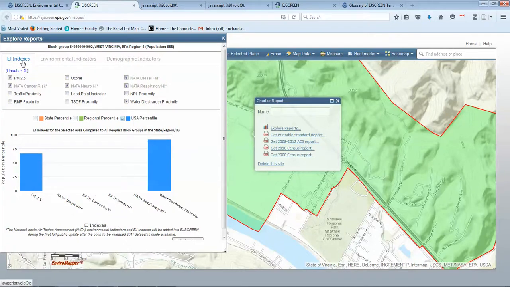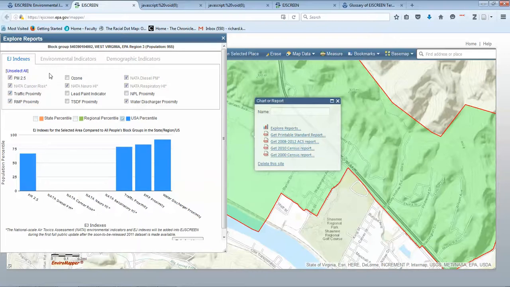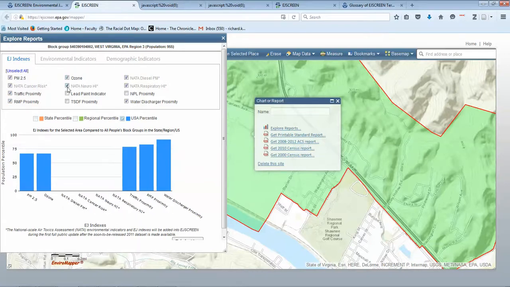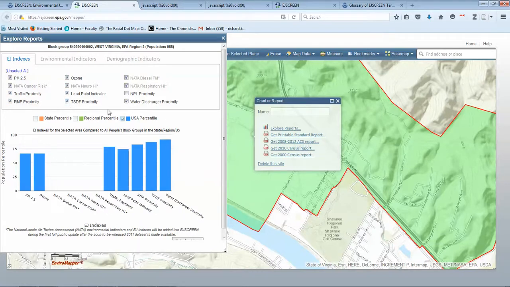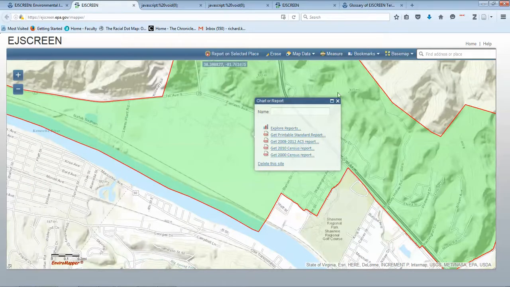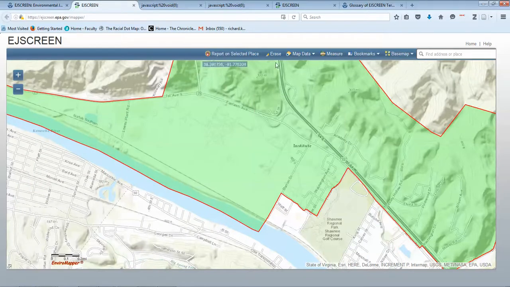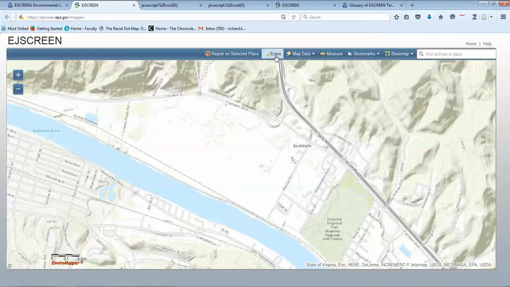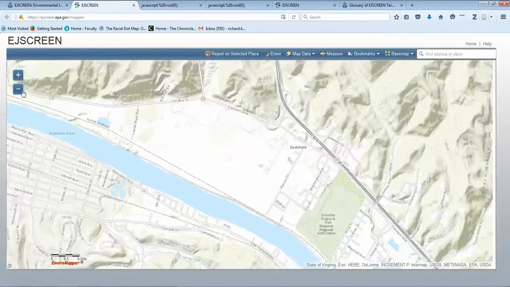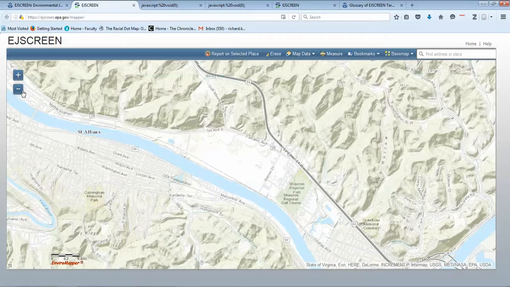And in terms of the environmental justice indicators, most of which I switched off before, let me switch some of them back on, and you get a sense of what kinds of percentiles this place is in. So, good information and an easy way to get that kind of information quickly, and I think it's a very useful tool.